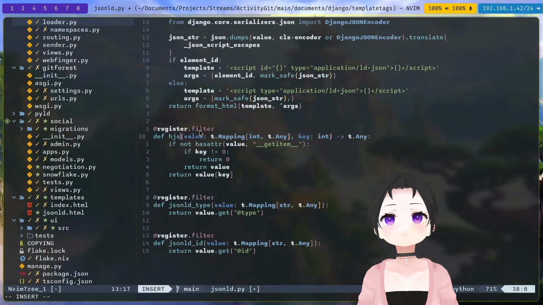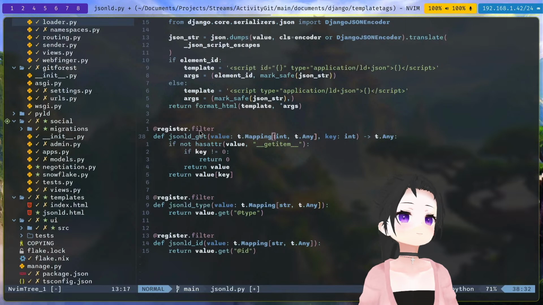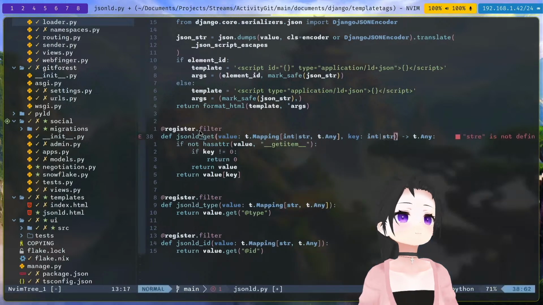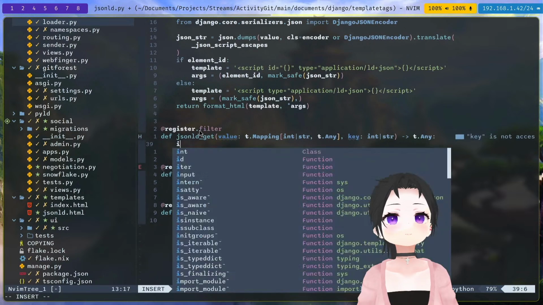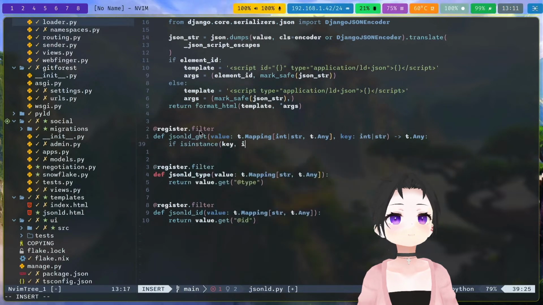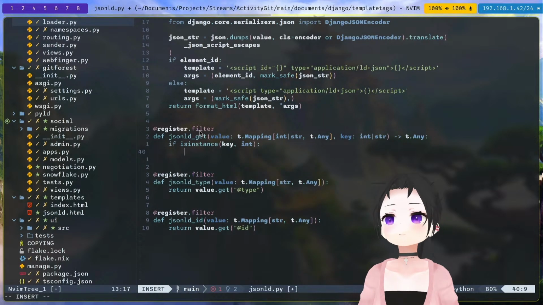So JSON LD get, and this might either be an int or a string, and same here. So case 1, if isinstance key int. If it's an integer, we assume it's a list.